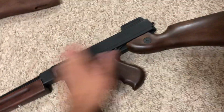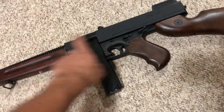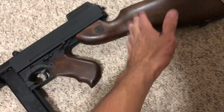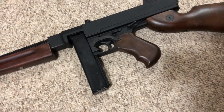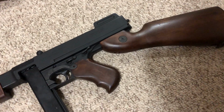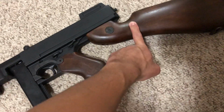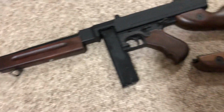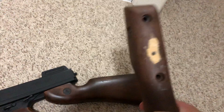As you can see right off the bat, this is not what it looks like stock. I have redone the imitation wood, because this is imitation wood, to look like real wood, simply by dyeing it with wood stain, restaining it essentially. I know it has the wrong stock. Matter of fact, I have the right type of stock to make it a complete 1928A1. This one's made by Savage Arms. I am working on it, as you can see.